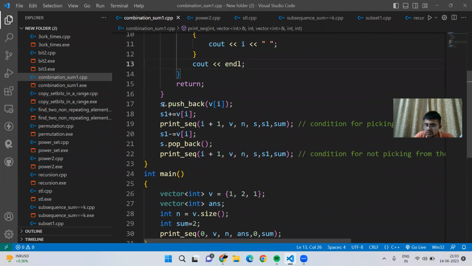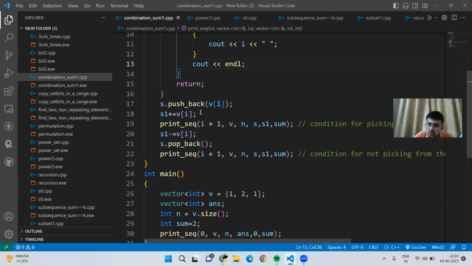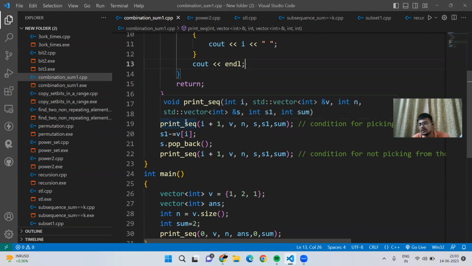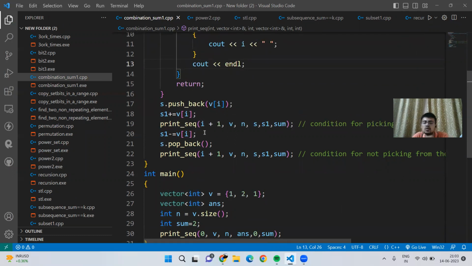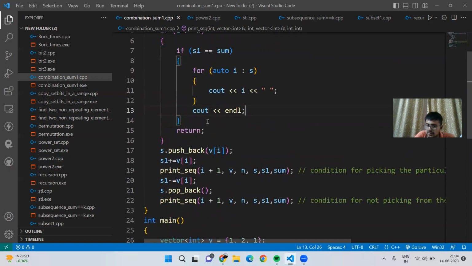And this was just the same: you are pushing back the element inside the vector which is holding the data structure, that is your subsequence. You are also adding that particular number to the sum because you have to compare it, that the sum comprising the elements of the subsequence is equal to the given sum. You are again recursively incrementing, moving on to the next index, and this will reach the base case as soon as this condition is satisfied. So if it doesn't print, it will return, or even if it prints, it will return.